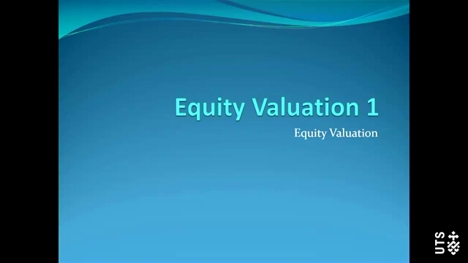Today we're releasing the second part of the assignment, and this is going to be at the heart of what you're going to be doing in that assignment. So what we're doing today is looking at two ways of doing equity valuations, looking at discounted cash flows and looking at residual income. Most of the lecture is going to be around discounted cash flows. So this is just putting this in context.